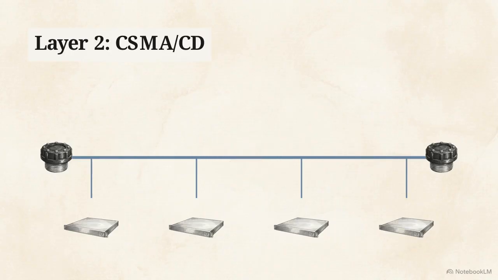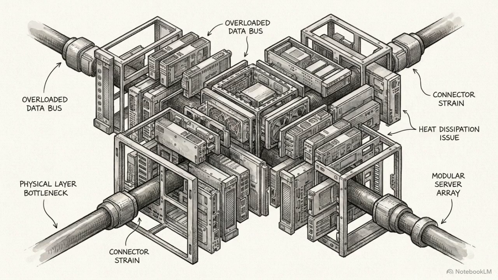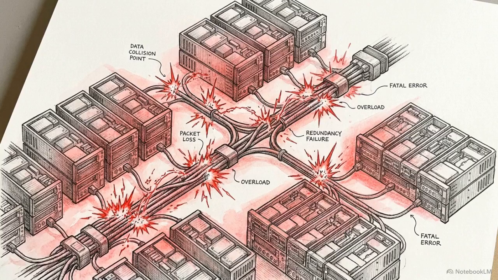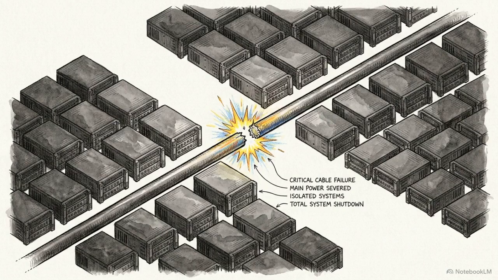When a collision is detected, the CSMA/CD backoff mechanism engages. Both nodes immediately halt their transmission, wait for a completely random interval of milliseconds, and then try again. This model fails under modern scaling. As you add more devices to a shared bus, the mathematical probability of collisions rises exponentially, dragging bandwidth to a crawl. Worse, a single physical break anywhere on that backbone cable triggers a total network failure.